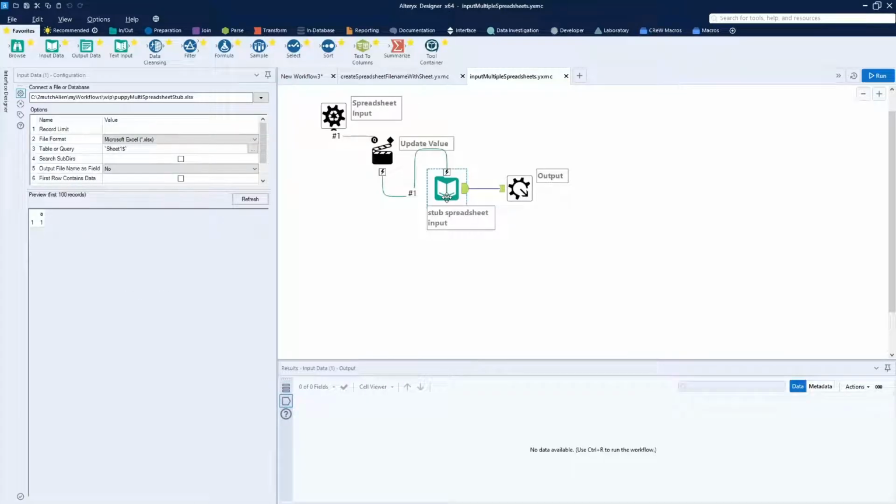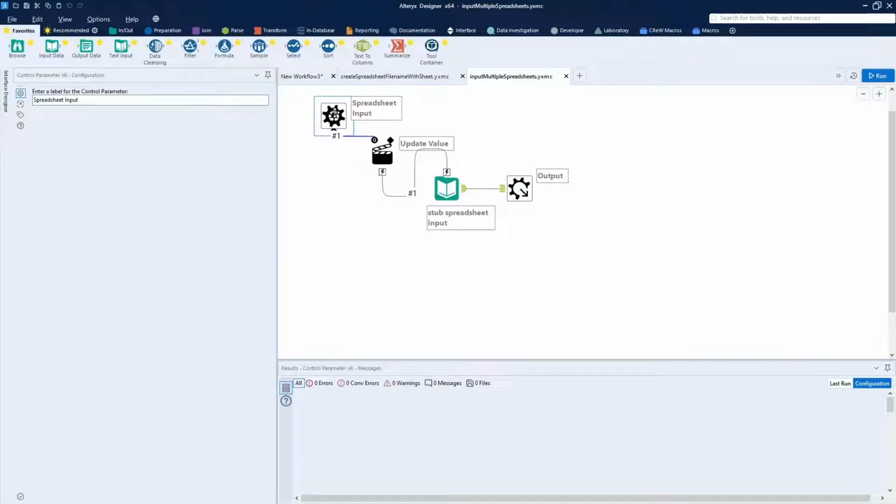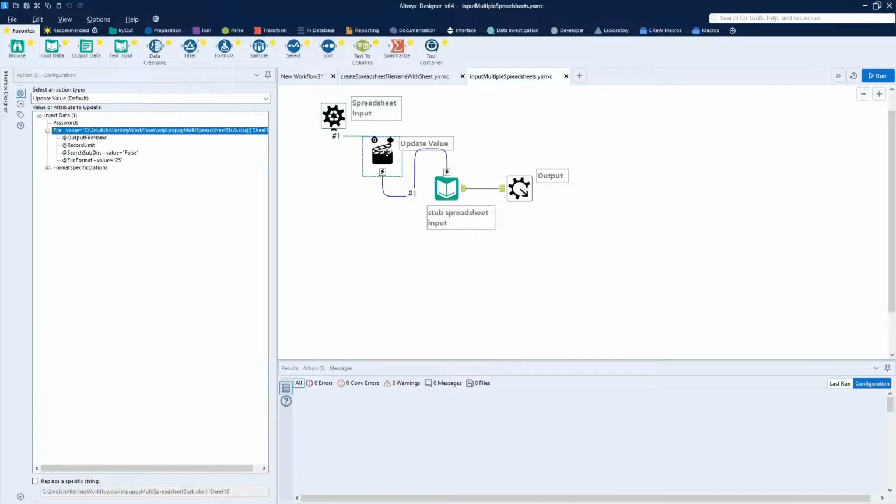The stub of this is that it just simply reads an Excel spreadsheet in and sends the output out. But what we want to do is bring in the spreadsheet input name, and modify with the action the full name of the file, which is what we've created, which is the full file name plus the 3 straight lines, followed by the sheet name, and that will read those in.